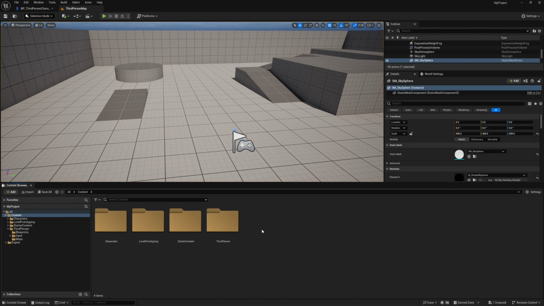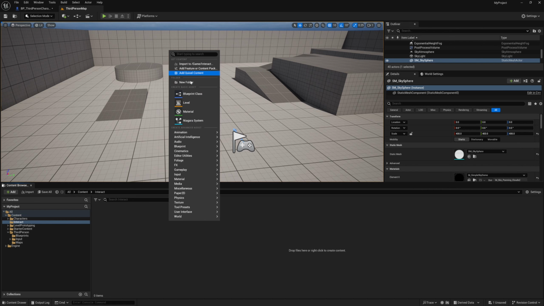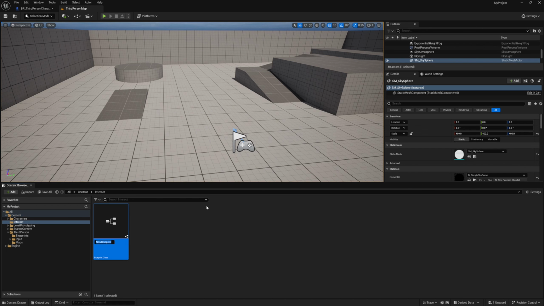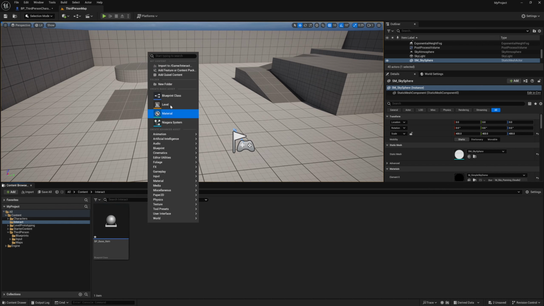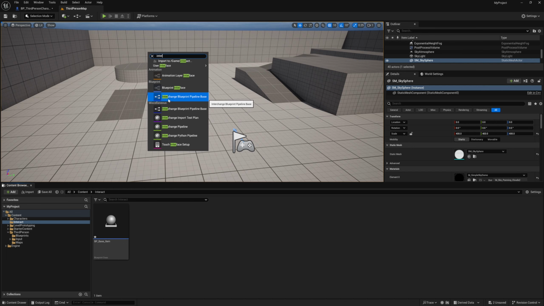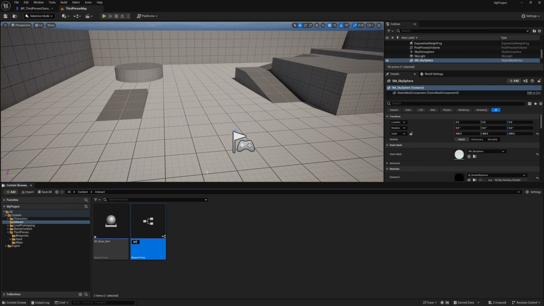In the content folder, right click, let's add a new folder, call it interact. Inside that, right click, add a blueprint class of type actor, call it BP base item. Right click again, search interface, blueprint interface, call it BPI interact. We'll click that.